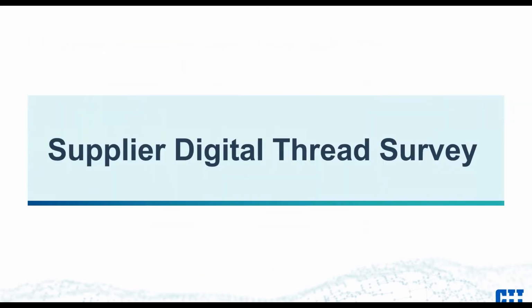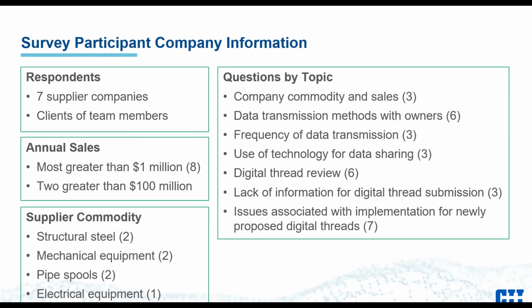A portion of our methodology included collecting input information from supplier companies that were often part of capital projects with our team members. We felt it necessary to get input from this group of stakeholders to better understand the viability of implementing these digital threads. This slide shows information about the supplier survey. We had 7 total supplier companies that participated in the survey.